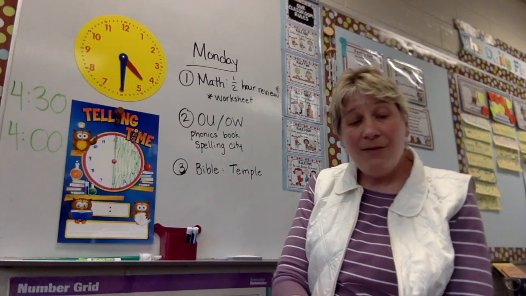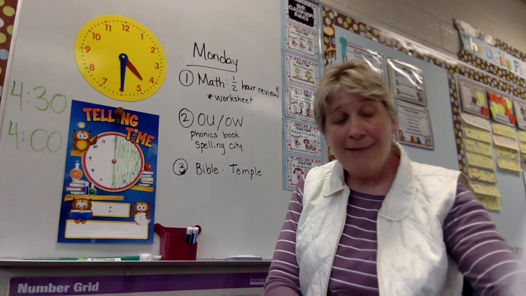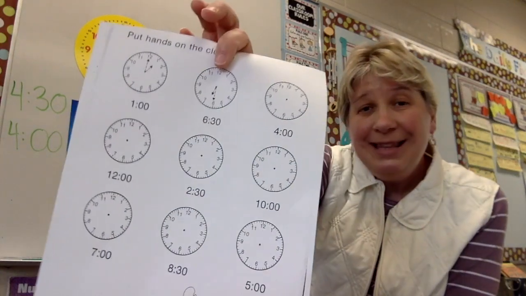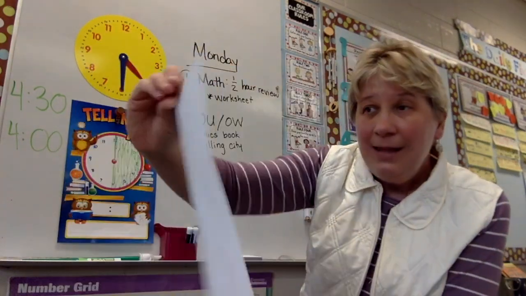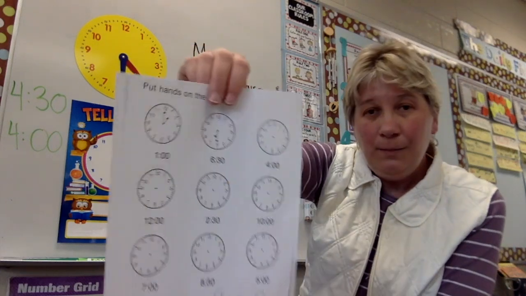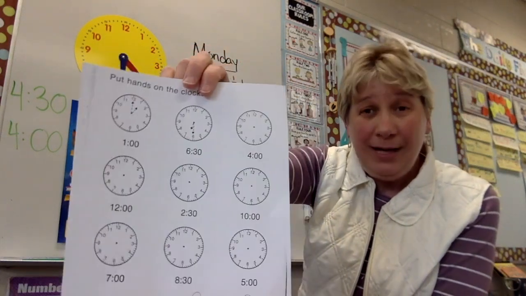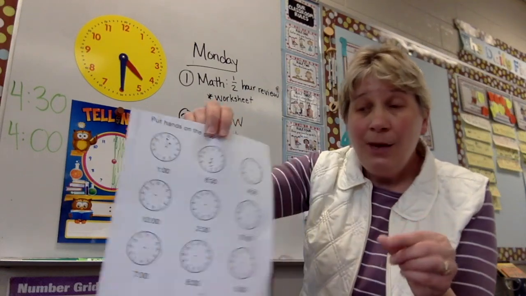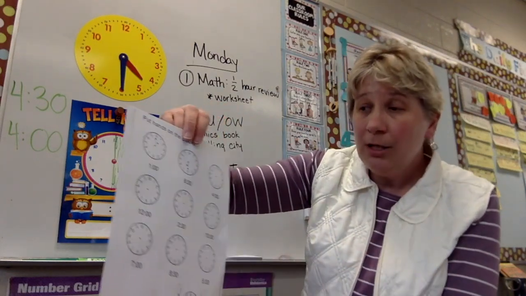And I have another math page for you to work on. And this one, you have to draw the hands on the clock. They did the first two for you. And remember when you do the hour hand, that's the shorter one. So make sure we can tell it's the shorter one. When you do the minute hand, it's going to be a little bit longer.